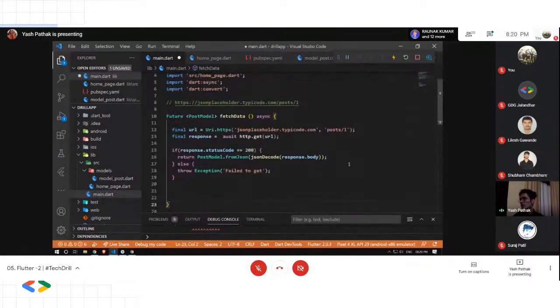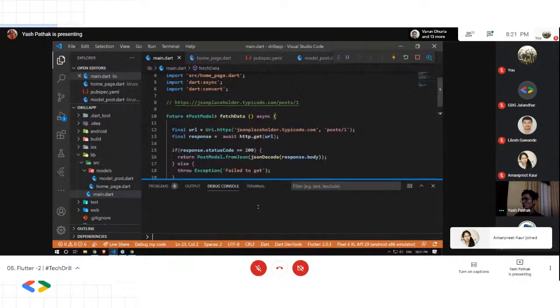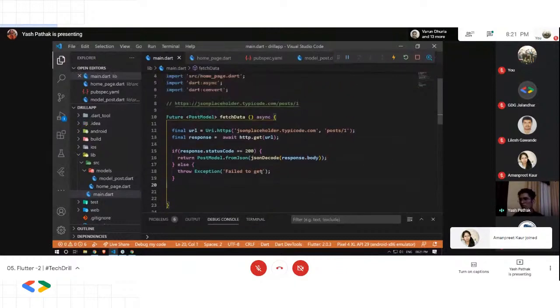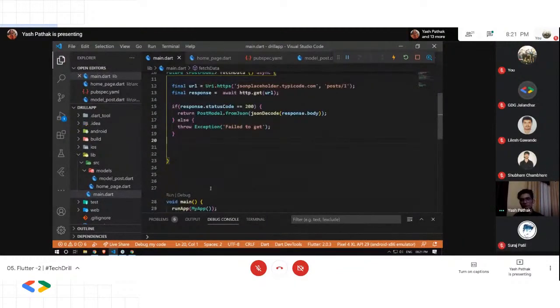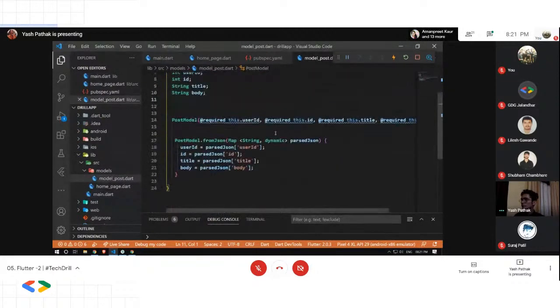Now this is also working fine. So I'll use Control S. I will remove all of this. So we are fine as of now. We have no errors.